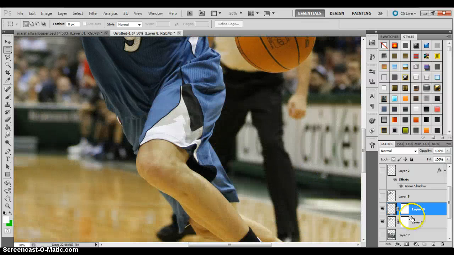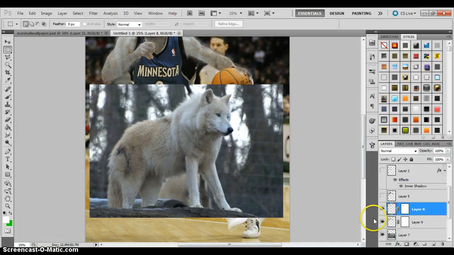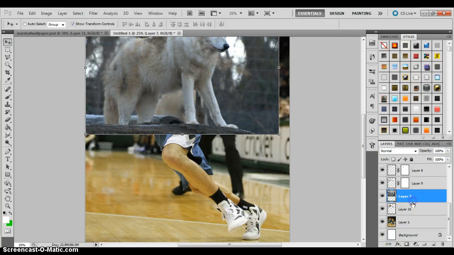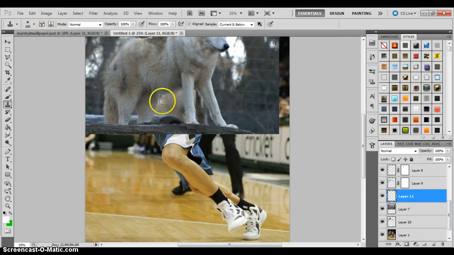I'll show you exactly what I've seen people do, and it looks horrible, and I'm sorry to anyone who's done this, but when you do this, make a new layer here, you just hit control and go. It just looks so awful.